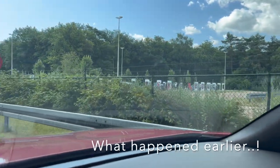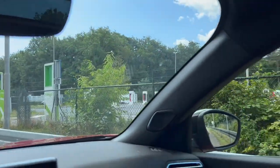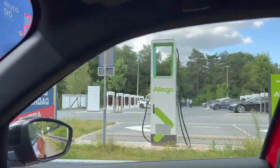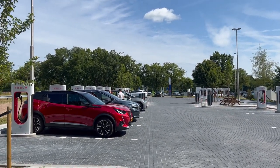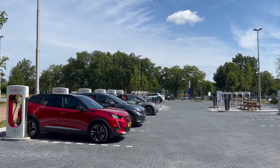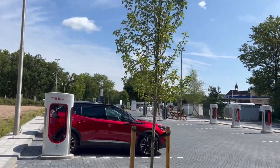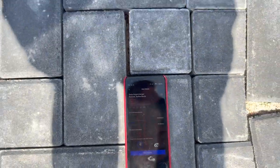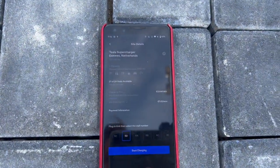I can see an ID3 and a Skoda, and as you can see there's no sign for the Tesla chargers — there are just so many Tesla chargers they don't need a sign. Welcome to Tesla in the Netherlands, where we have an Enyaq, an ID3, and an iPace all at the same time. It is packed with non-Teslas here, or as I like to call them, regular EVs.